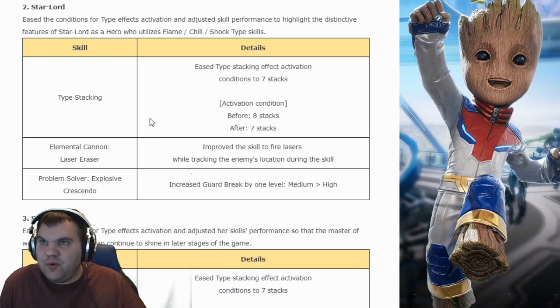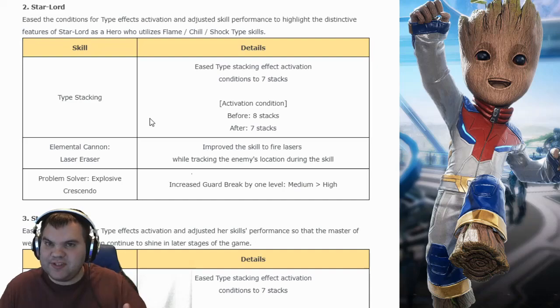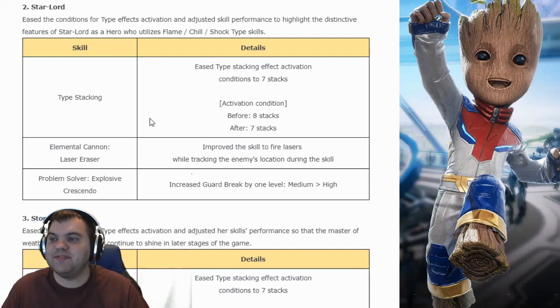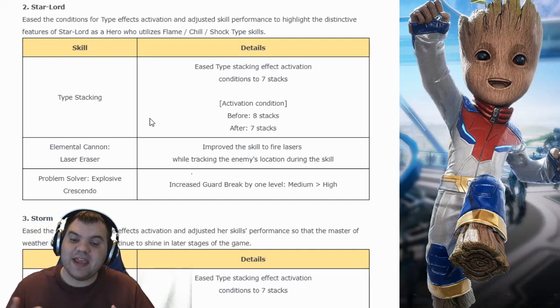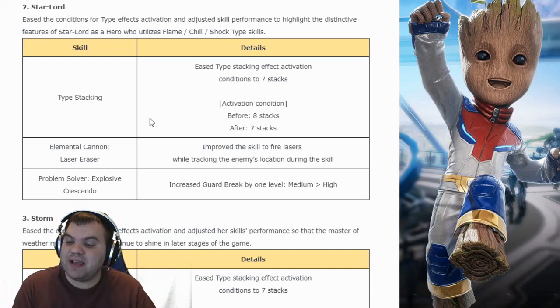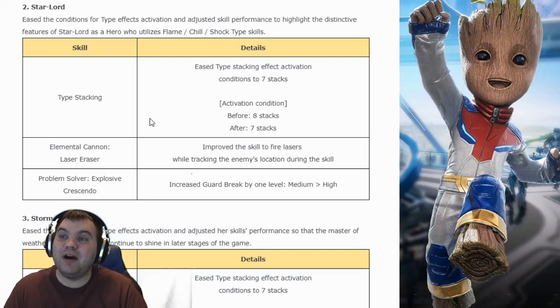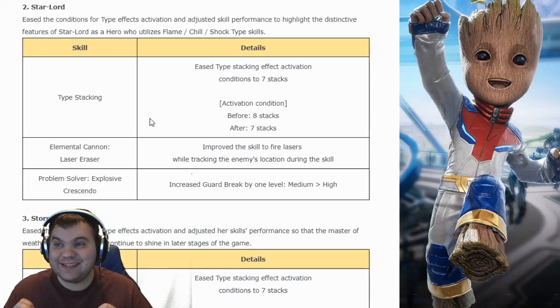So the way it worked is that in order to use their elements, for instance, fire applies burning debuffs, and at 8 stacks of burning, they get this burning debuff, which increases their damage taken by 25%. And that had to be reached by stacking 8 stacks of burning. They have changed this. It's a really significant buff to Star-Lord and Storm, and now you only need 7 stacks of burning.